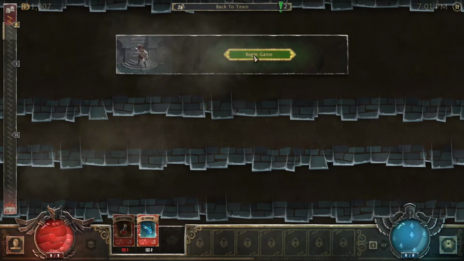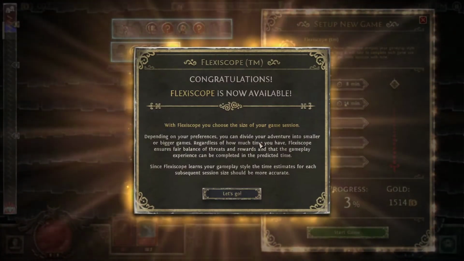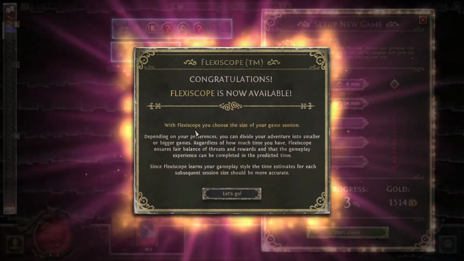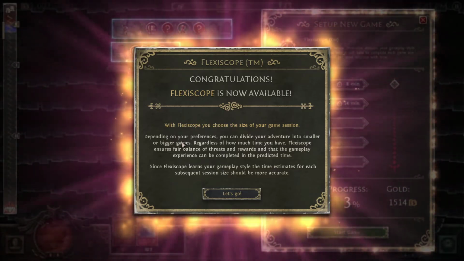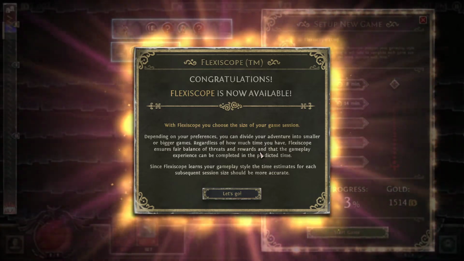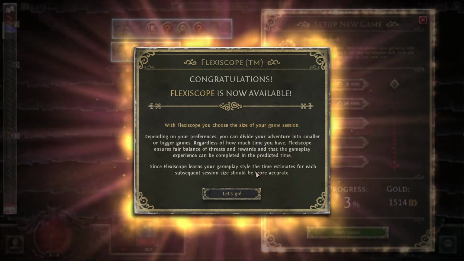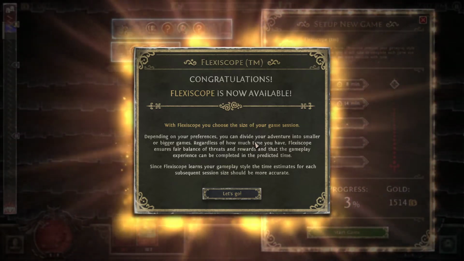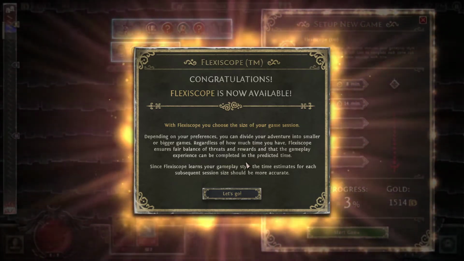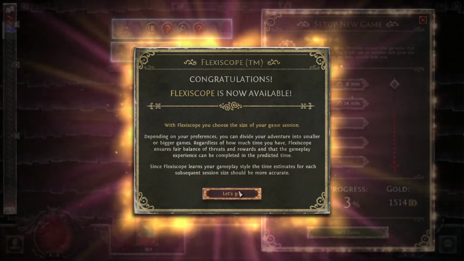So now we get to begin the game for real. Alright, so that's what I was talking about. With Flexiscope, you choose the size of your game session. Depending on your preferences, you can divide your adventure into smaller or bigger games. Regardless of how much time you have, Flexiscope ensures a fair balance of threats and reward, and that the gameplay experience can be completed in the predicted time. Since Flexiscope learns your gameplay style, the time estimates for each subsequent session size should be more accurate.